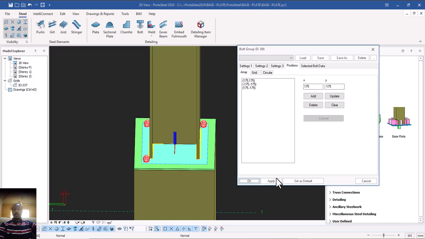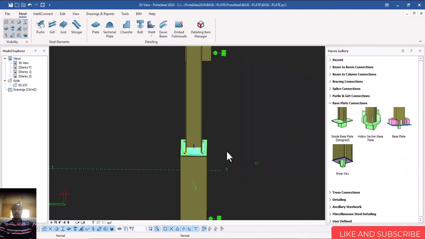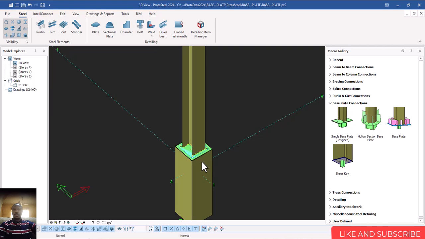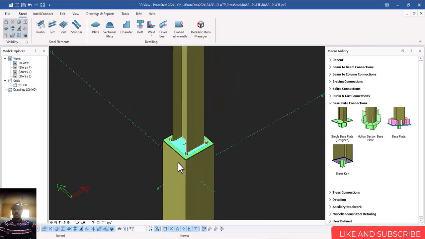Is that okay? So let's see what will happen. So no, click on this. Okay, click on add. Okay, then now remove this one. No, make this one positive rather. Make this one positive and make this one negative and this one positive. Is that okay? Then click on update and click on apply. Can you see it now? I will now click on close. Can you now see how we have successfully positioned our column?